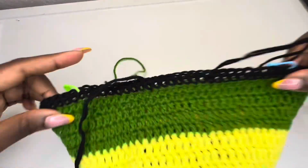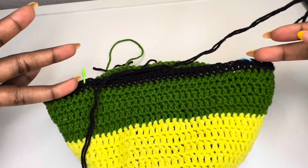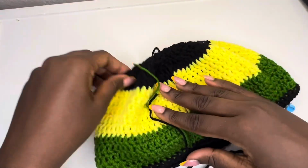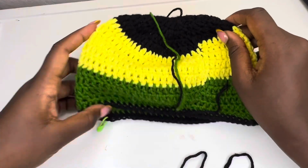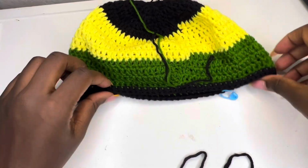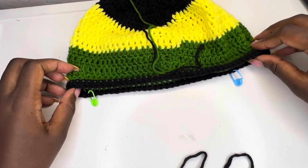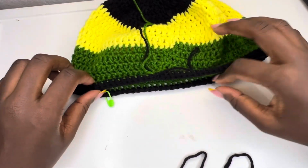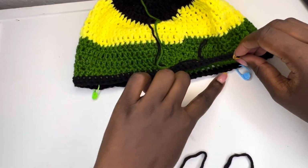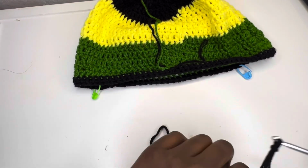Okay guys, so take 2 stitch markers and put them on the sides of our work. In between these 2 stitch markers there should be 20 stitches maximum. 20 is okay, 18 is okay. Put stitch markers on the sides of your work, and in the middle space between one stitch marker and the other there should be either 18 stitches left or 20. So if you count these stitches here, they should be 20, the ones in between the stitch markers.